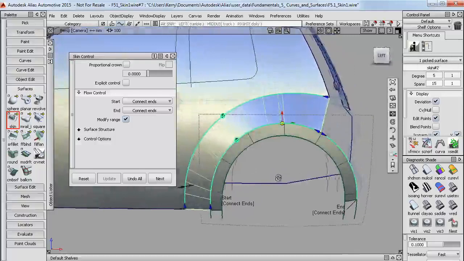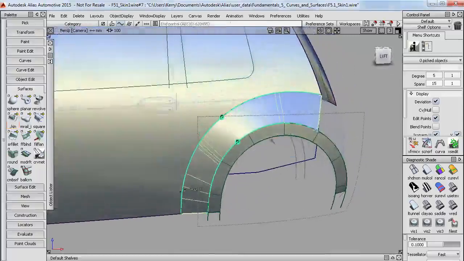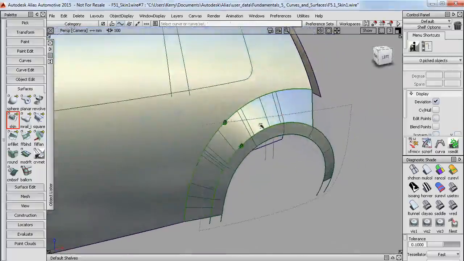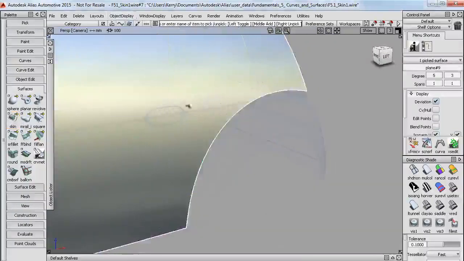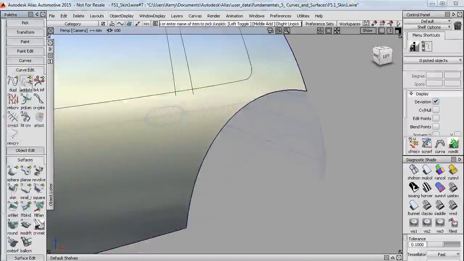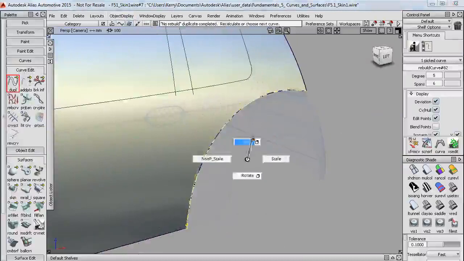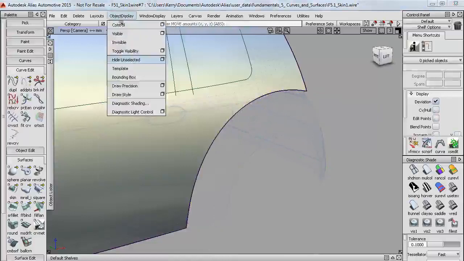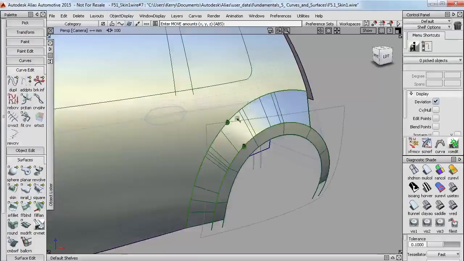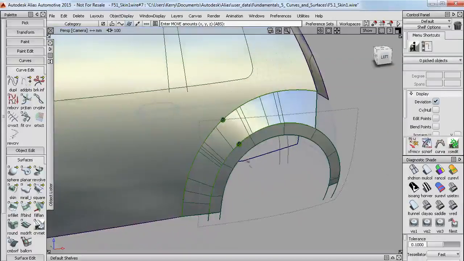And you may have noticed that I've got a lot more isopalms on this skin surface, and they're fairly irregular. And the reason for that is that we're building from a trimmed edge. And I can show you that by doing a curve duplicate. And you can see that I've got 6 spans and some bunched up CVs. So what the skin surface is having to do is try to flow between two very differently parameterized edges, and that's why it's having to work quite hard. So it's okay for a quick sketch surface like this, but we can rebuild it better later.